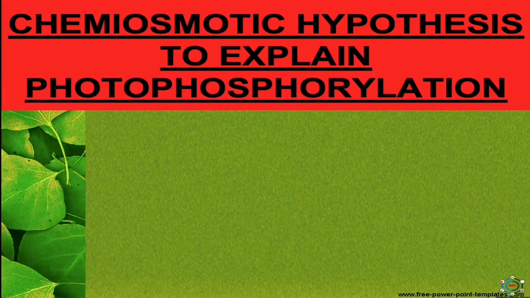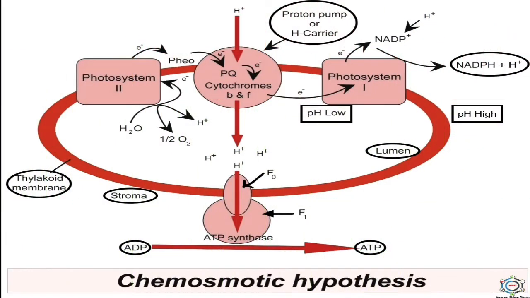After this, the chemiosmotic hypothesis to explain photophosphorylation, that means light reaction, in which both are included, that is non-cyclic photophosphorylation and cyclic photophosphorylation. So the photosynthetic phosphorylation or photophosphorylation is the process of phosphate group transfer into ADP to synthesize energy-rich ATP molecules, making use of light as external energy. The mechanism of ATP synthesis in photosynthesis has been explained by Mitchell in 1961, called chemiosmotic hypothesis.